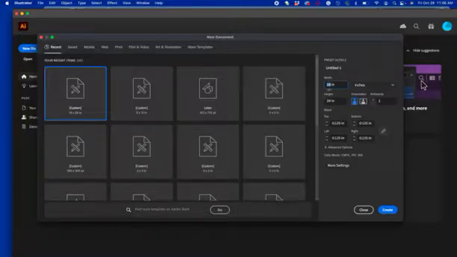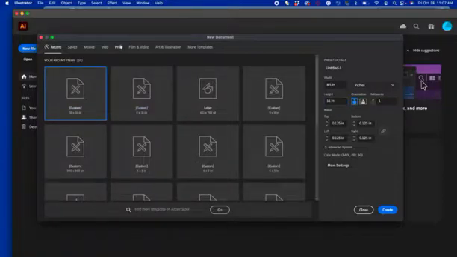Our different paper sizes: letterhead is 8.5 by 11, and then we have legal, which is 8.5 by 14, and tabloid, which is 11 by 17. So those are the standard print sizes.